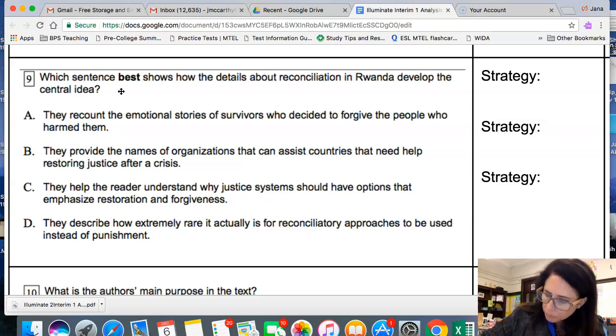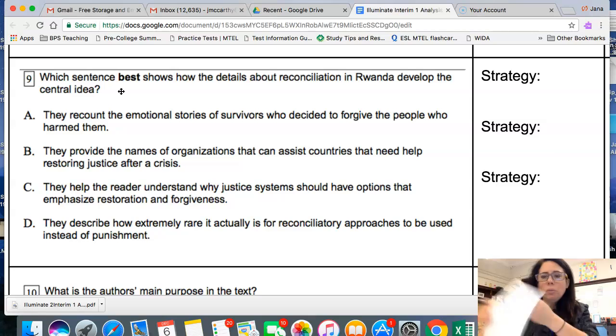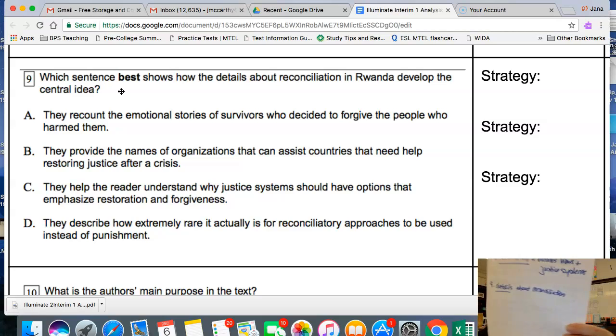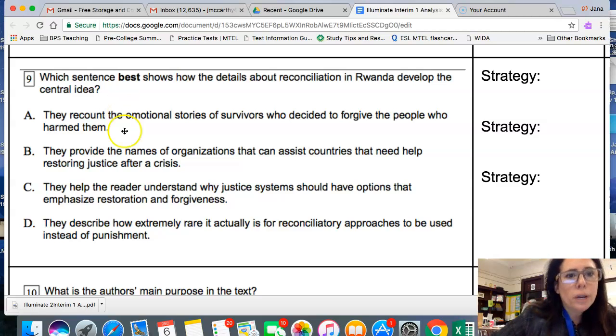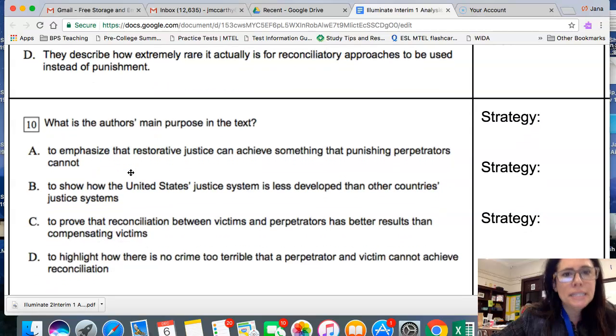Now, I don't need to know what reconciliation means right now. I'm just going to write it down because I bet it'll be in the text. So here on my scratch paper, I'm writing the theme that comes after the WH word. And then I'm going to go on to 10.